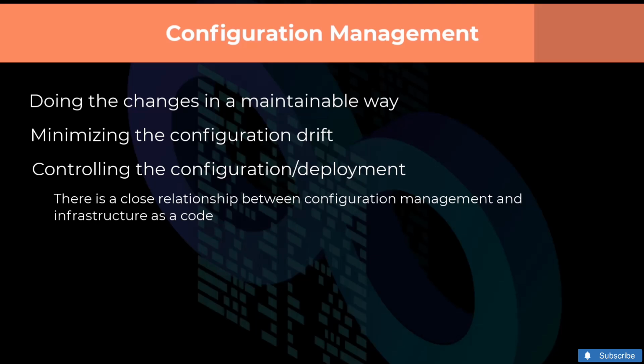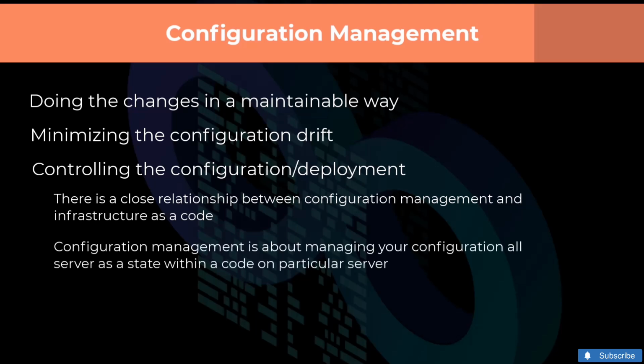What we do is define a new version of the software package that we want in a configuration file or a tool, and then we use that tool to automatically roll the change out across a variety of servers within our infrastructure. So configuration management is about managing the configuration of all your server estate as code on a particular server. That server would then be called a configuration management tool.